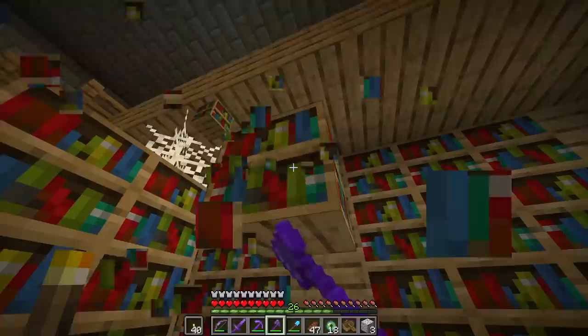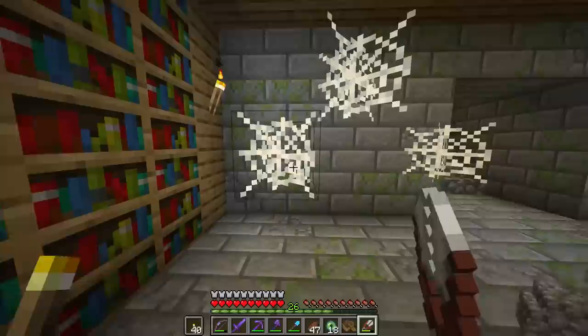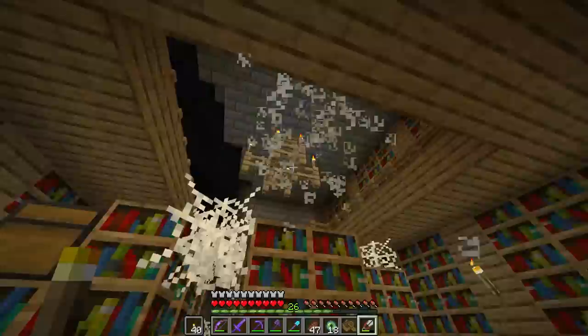I like me a good cobweb. I like me many good cobwebs. I do really like cobwebs, and I love bookshelves. They're so expensive. Until you find a stronghold. Then they're cheap.